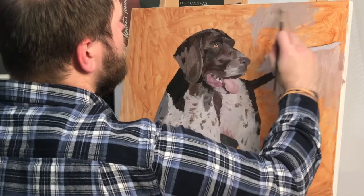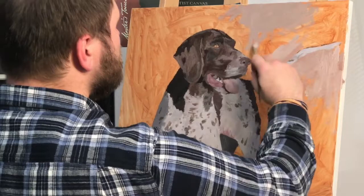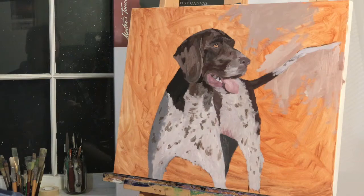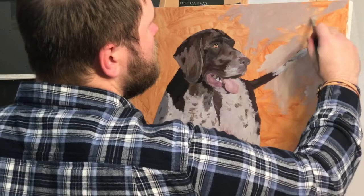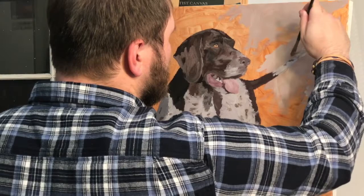I'm not a lazy painter, but I don't want to have to go back and sand paint down in a situation like this. So for me, I'm confident enough in my skills to be able to just paint the dog in first and then start to work on this grass. You can notice I'm changing up a few shades of the coloring in different spots. That's because there's shade in this grass in the background. There's light hitting it in the background. It doesn't all need to be one big block of color.